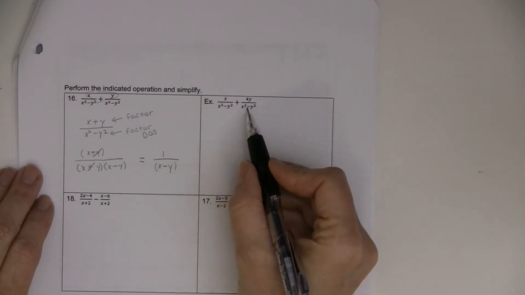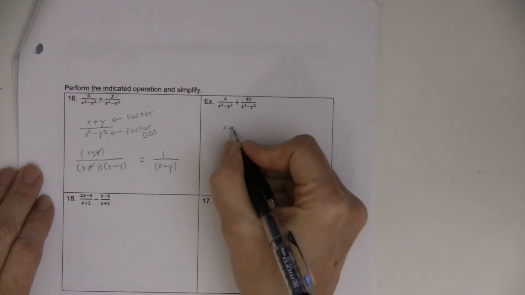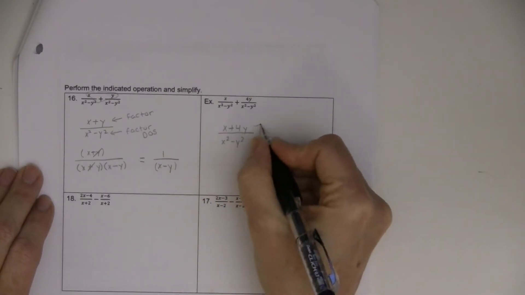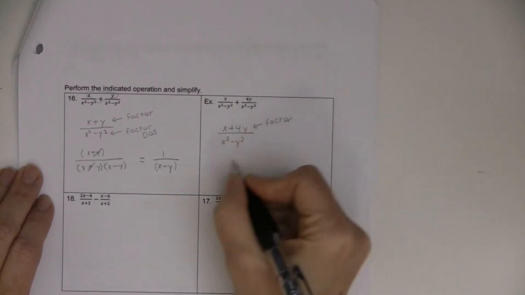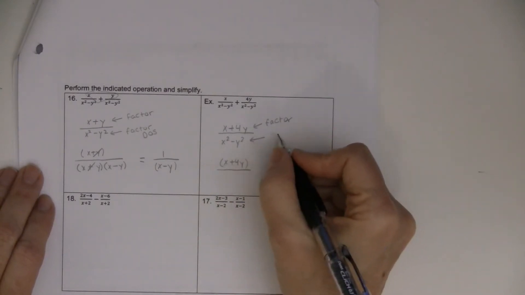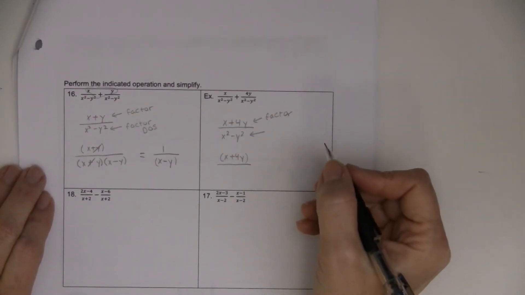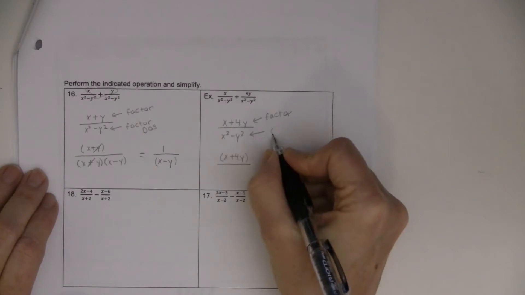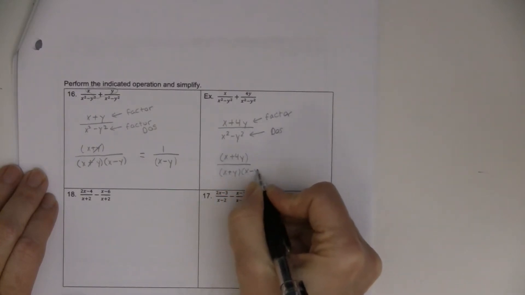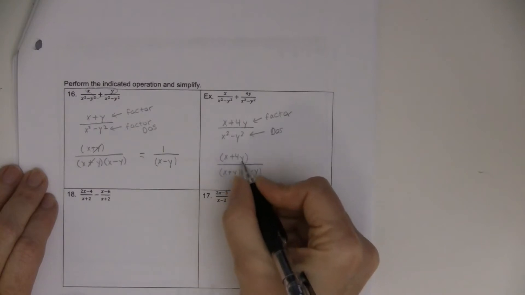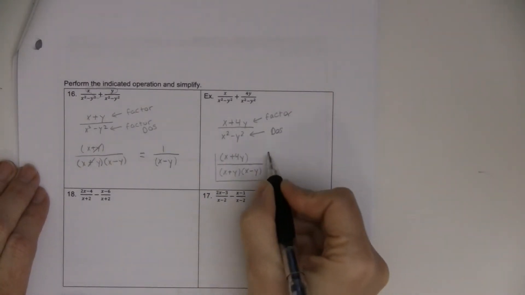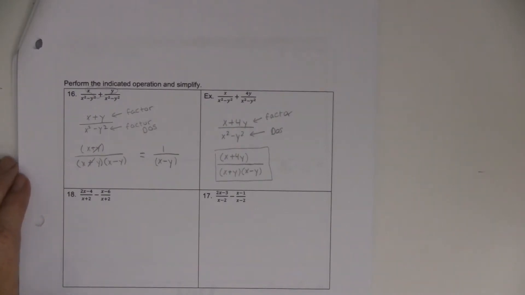On the other hand, same denominator here. When I add these together — y, x plus y, four, four y — over x squared minus y squared. The numerator does not factor, but after I add them together I'd ask myself about it. So why x plus four y? It doesn't factor. The denominator is a difference of squares — we just factored it over there. But this doesn't reduce because even though they're both binomials, they're not exactly the same. They have to be exactly the same. So this is just the answer. The book has problems that reduce and ones that don't.